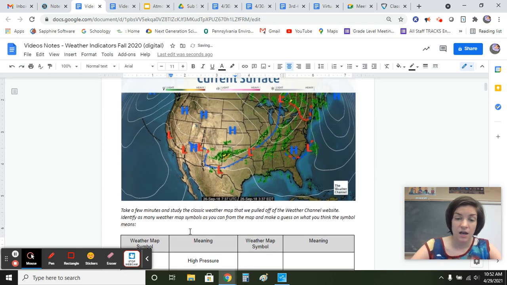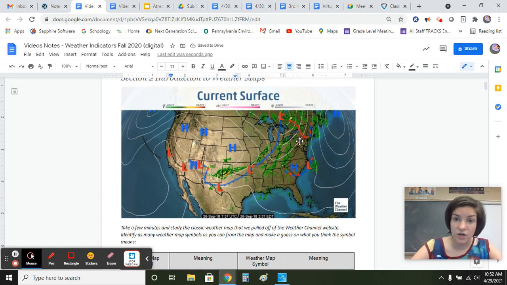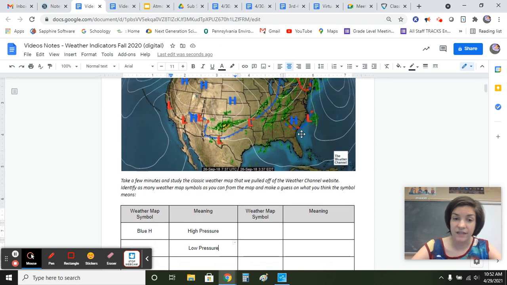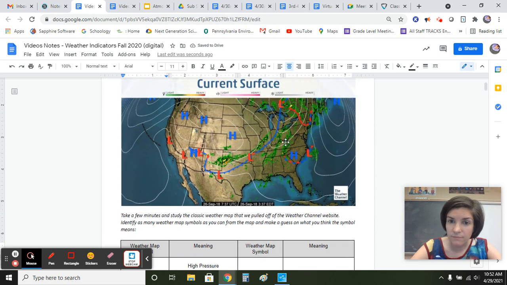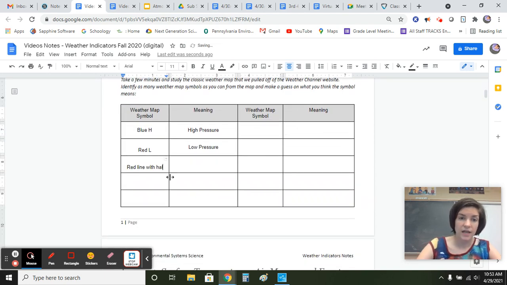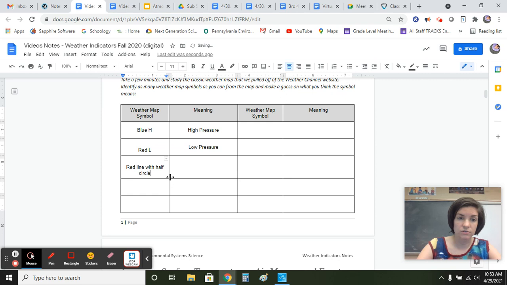All right. Another thing you might notice is that there's this red line here. That red line, with half circles on it, that means that it's a warm front.